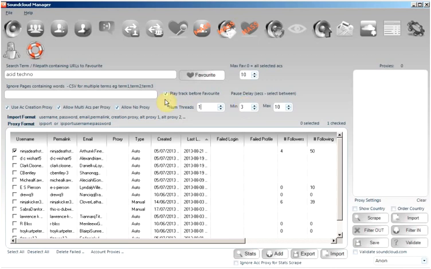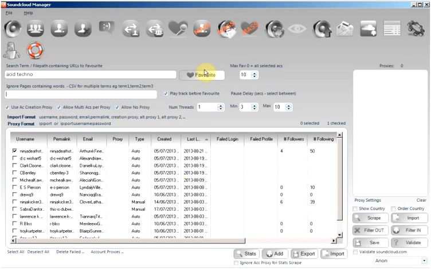possible. If for any reason you would like to not favorite on a particular track, you can enter some terms in the ignore pages box here. If these terms are found within the page, then you will not be favoriting on that track. So if you do not want to favorite on your own tracks, then you can simply put your own account name in there, or any other parameters you would like. If you would like to enter multiple parameters to be found, please separate them using a comma.